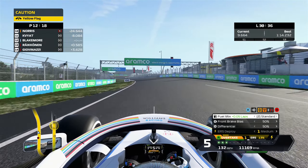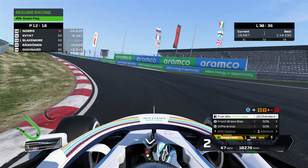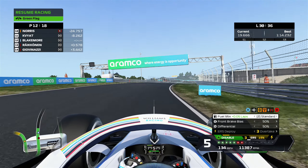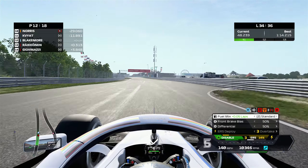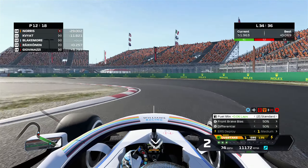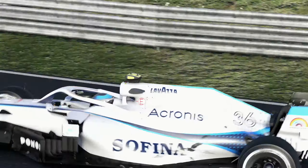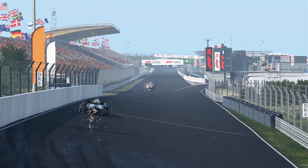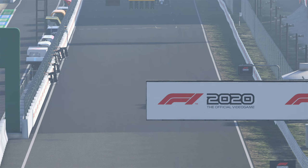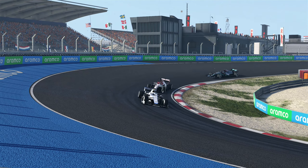With only seven laps left including the current one, Raikkonen is still within half a second as we come out of Turn 4. On lap 34, Kimi Raikkonen is right up behind us — within two tenths of a second going into the chicane — and definitely within striking distance down the pit straight. Lewis Hamilton is also closing right up to the back of us. We watch this full lap as we defend from Raikkonen. He tries to go around the outside through Turn 1 — we hold the inside line and squeeze him to the outside on the exit. We're still on his inside going towards Turn 3 and sweep through to carry on defending our position.